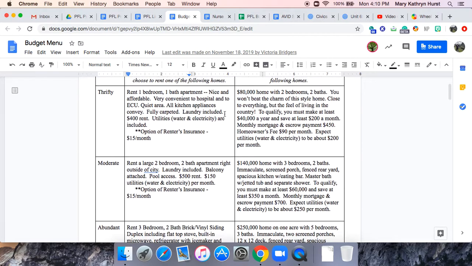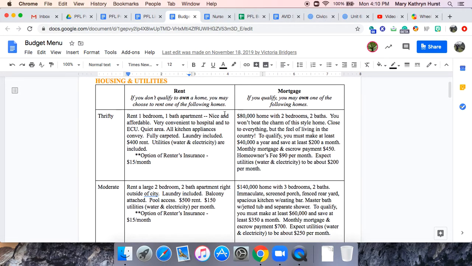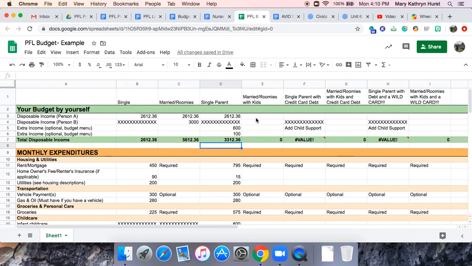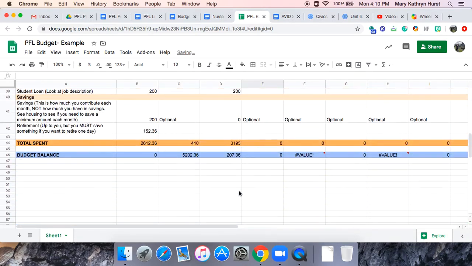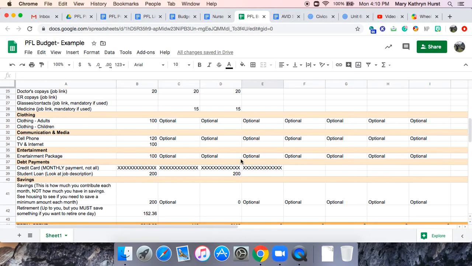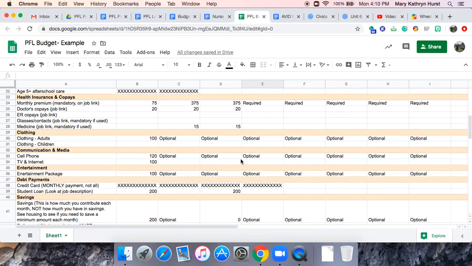Okay. So let's say that I decide to buy a 2-bedroom, 2-bath, and all 3 of these children just have to stay in one giant room, okay? Let's say that we've got $450 in a mortgage, $90 a month for a homeowner's fee, and then $200 for utilities. So let's pop back over here and let's fix that up at the top, okay? So $450, $90, and stay with $200 with the same vehicle. Now I have $200 left to spend on all the rest of my stuff, and so on and so forth.